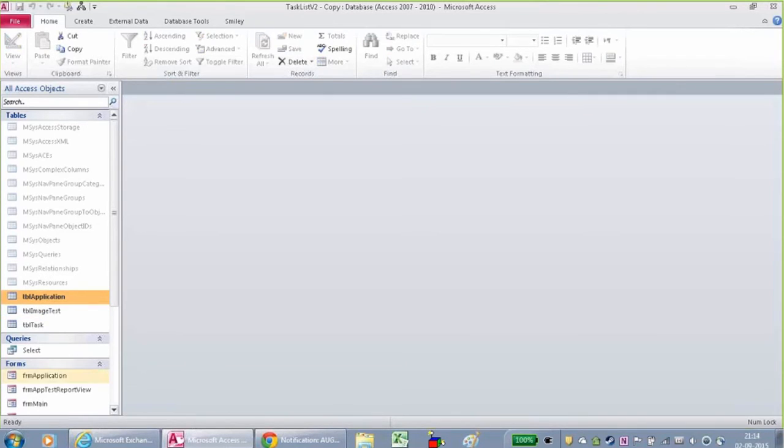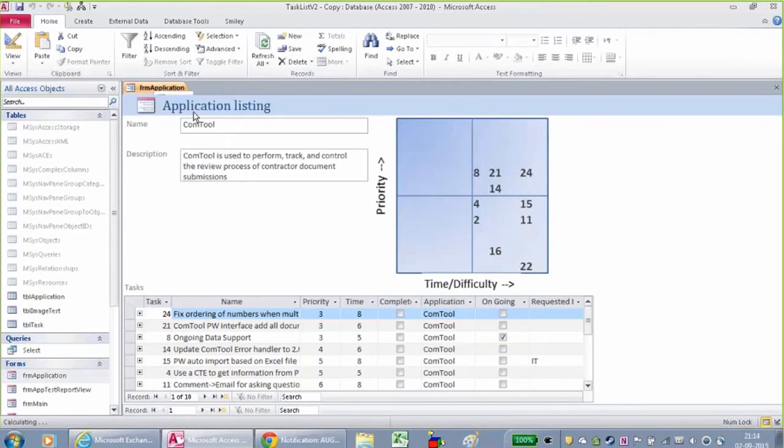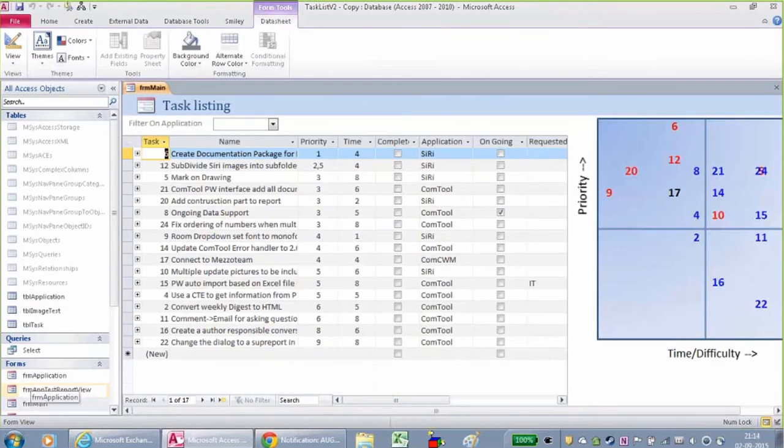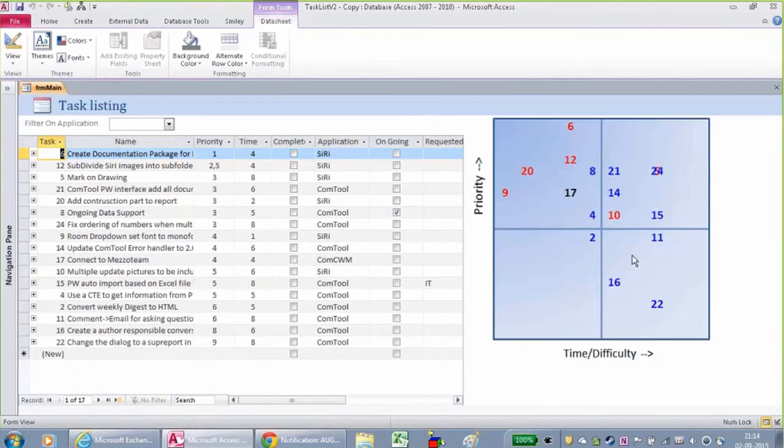This all gets thrown into this main form, where we have a data sheet. And over here on the right-hand side, the application is plotting all of these numbers in. These are the task IDs.